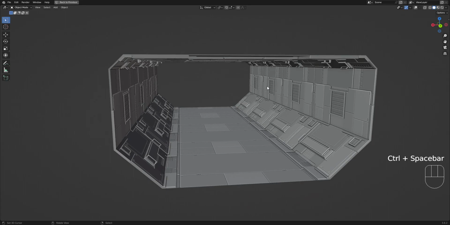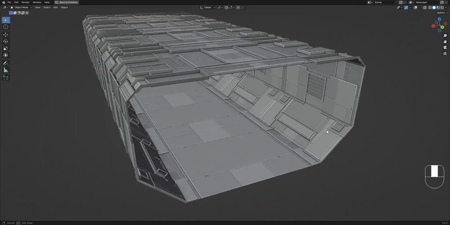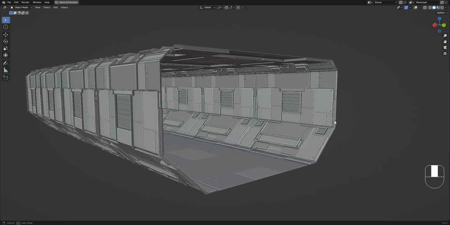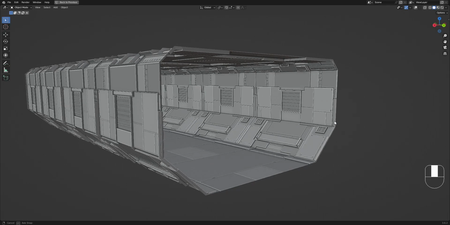Okay, so there you have it. That's how you can create a unimesh sci-fi hallway in Blender using random flow, Final Cutter, and the Creative Flow.